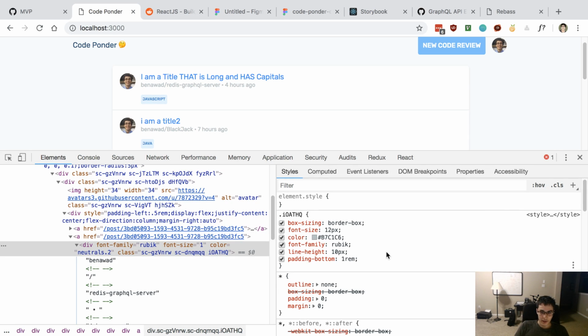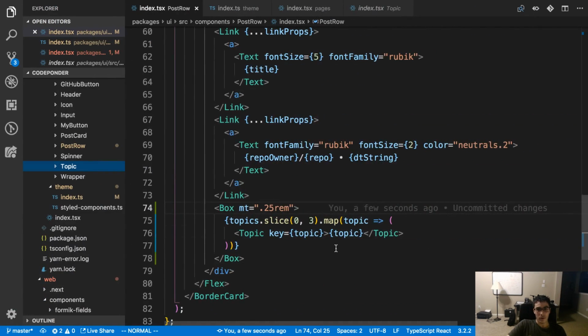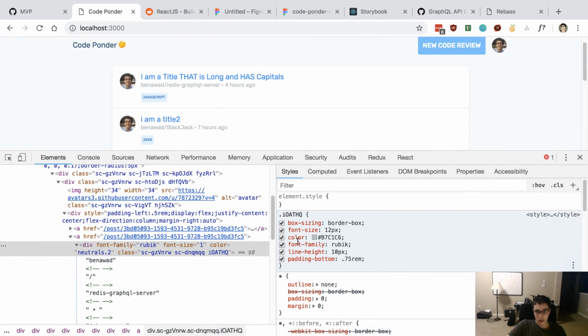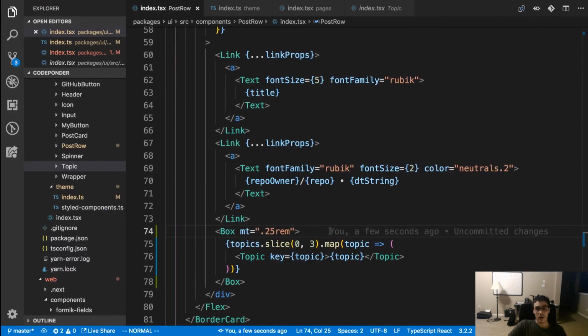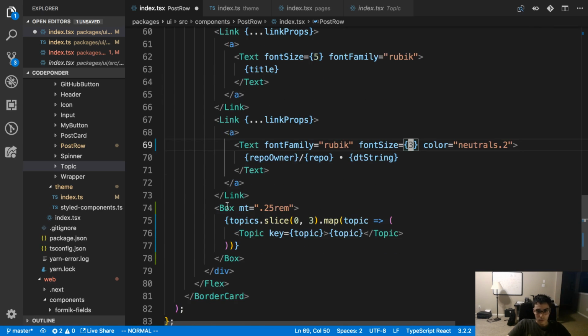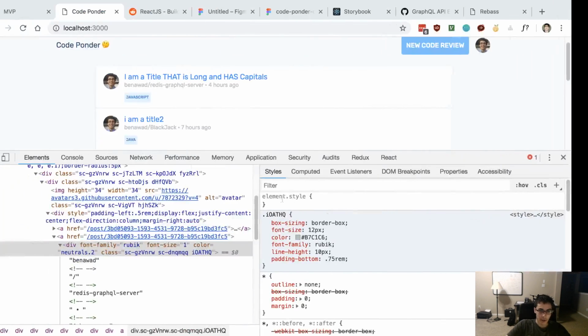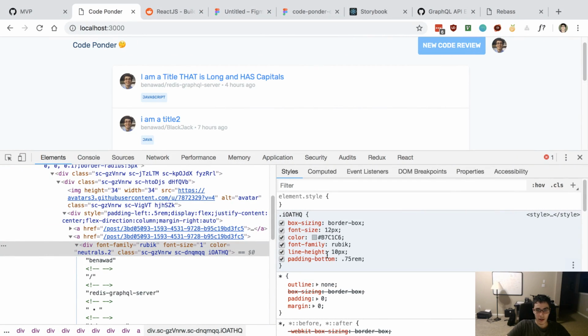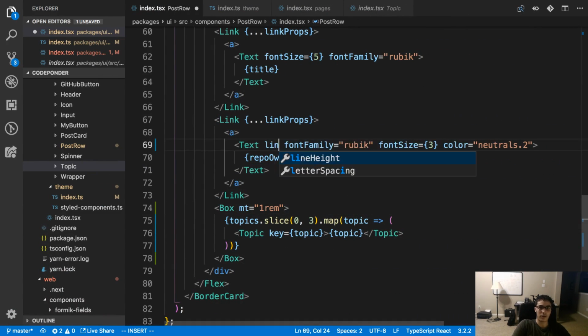Yeah, that's perfect. Use 0.75 rems. Okay. So what that means is we're doing 12 for this. That's going to be R3. I think it looks pretty decent to me. And we can just make this one rem to add those together. And then I just need to add a line height to this. 10 pixels.